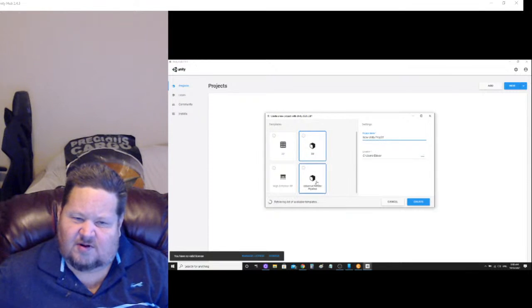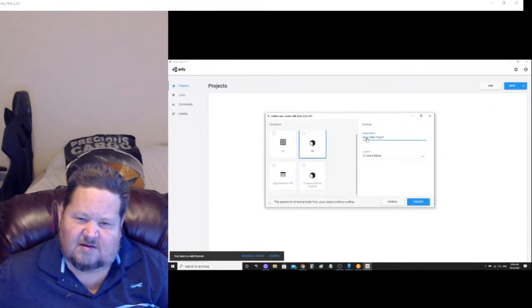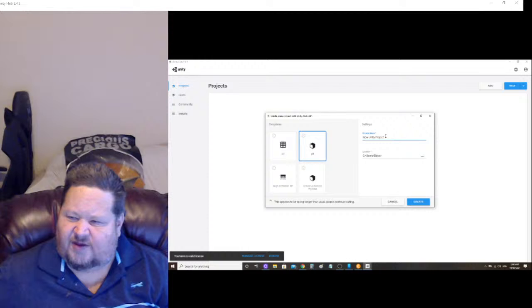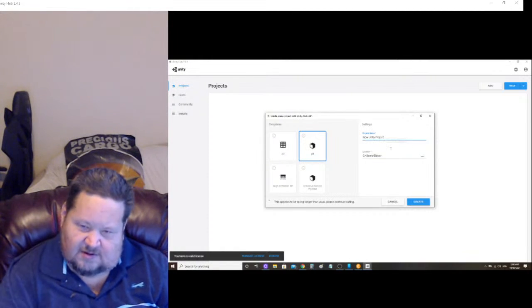This is the right one because it's got this here. So you can do 2D for phones, 3D for phones, universal or high definition. I think I was working in 3D. There's more than that. There's VR and all these other things as well, but they're just not coming up yet. VR is called VX or XR, something like that in this.